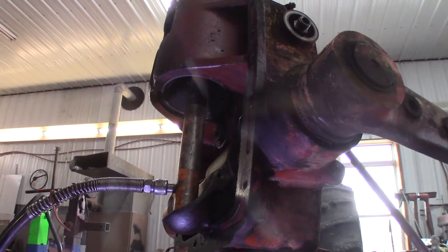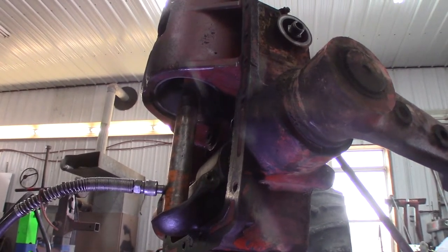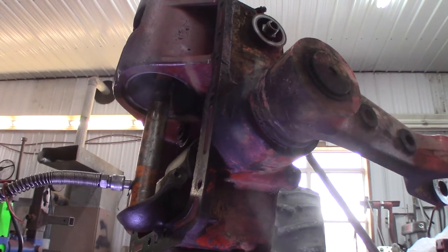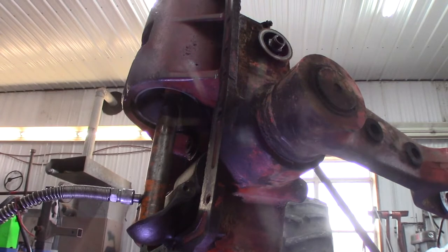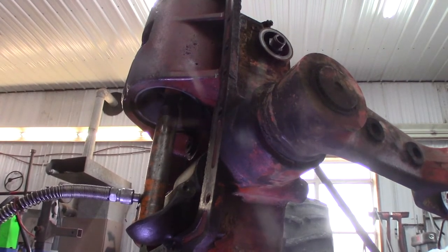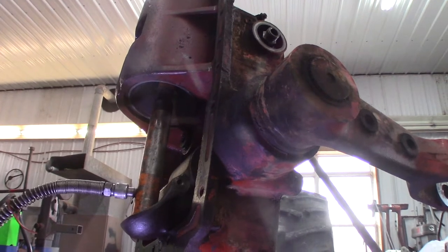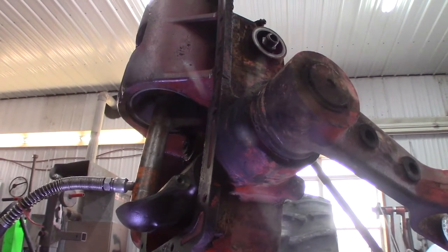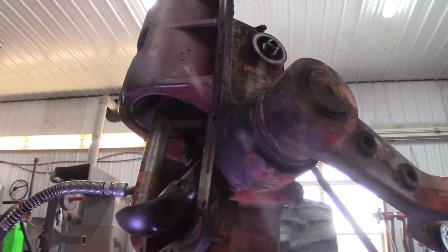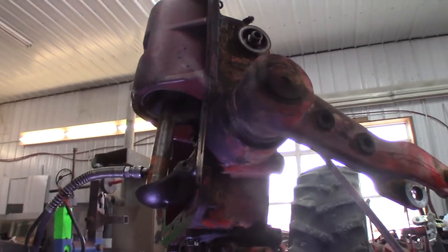I don't know, man. Want to blow the piston out? Well, blow the center of it right out? Yeah. I don't know about that. That is tight. Well, let's let it soak some more. You know what? I might get the big torches, the oxy-propane over here and heat it right out. Yeah, maybe two of those MAP gas. Two MAP gas will do pretty good too. Okay, so that didn't work. No. I guess we'll just give it more time. I don't want to do it now. I know. Okay, more time, I guess.